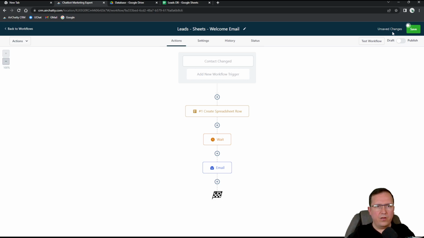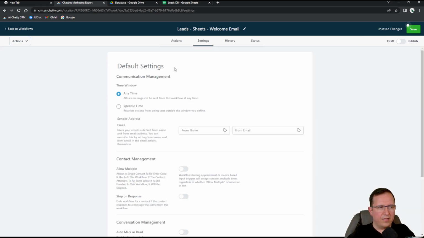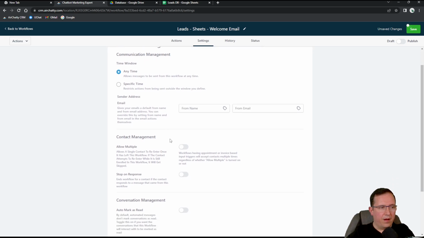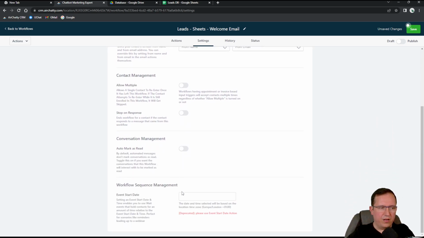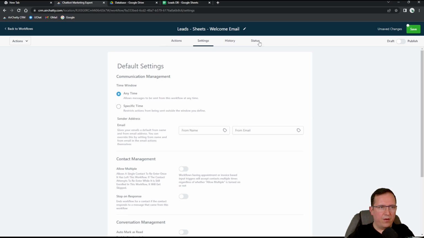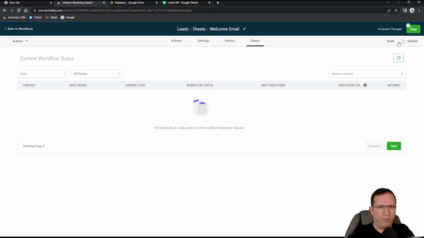Right. So we can test this workflow, or we can just go see the version history. If you modify something, you're gonna have versions there. In settings, you also have when do you want this workflow to run, maybe anytime or just specific times. Say you want workflows to run only at the weekend and so on. You have some other settings here that you can customize. All right, but for now I'm gonna publish it. So click publish and then click save.